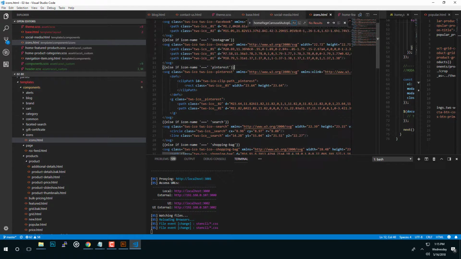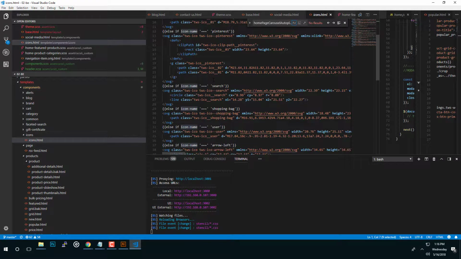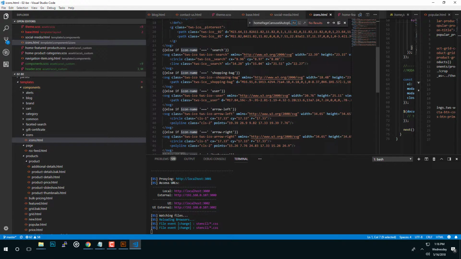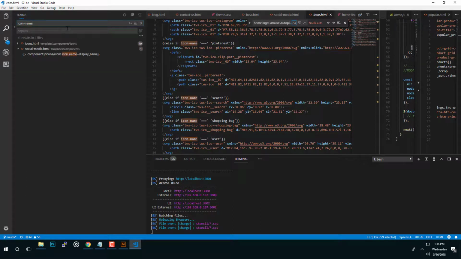So every time I reference this file and include the icon type, only that icon will be rendered wherever I call that icon.